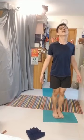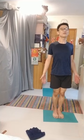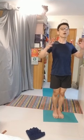If you need to wipe your sweat or drink some water now, that's OK. Let's meet at the top of the mat. Tadasana, mountain pose, feet together, arms down. Just close your eyes for 5 breaths. Feel the joy within, an expansive quality, like a balloon in your heart.